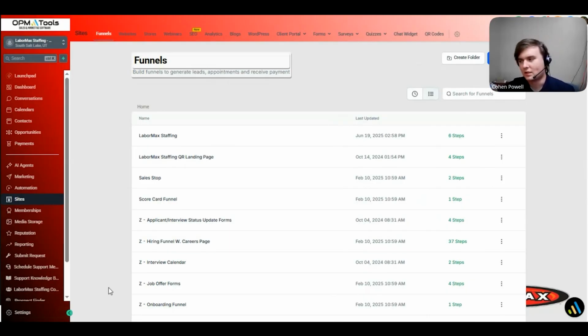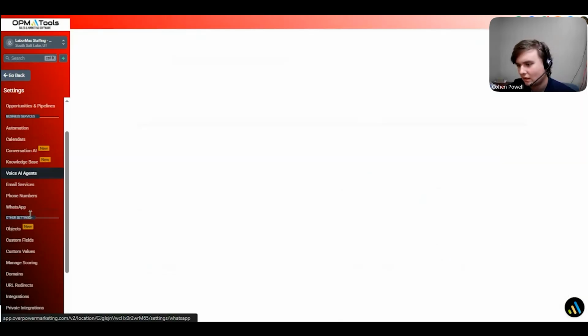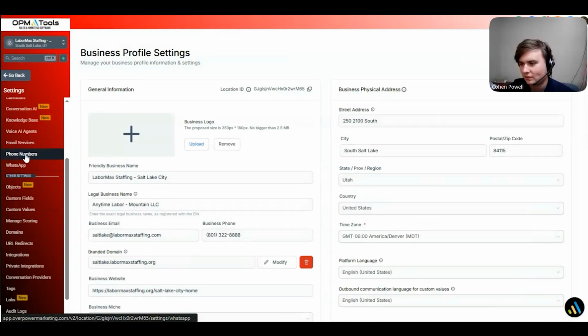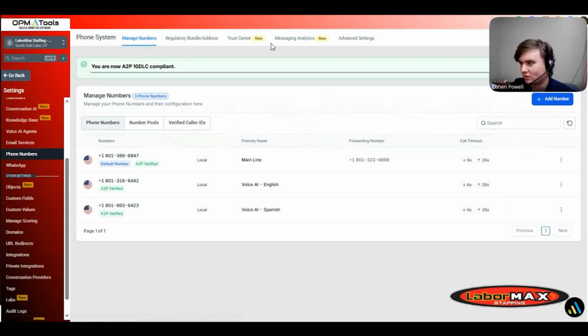In order to start, we need to locate where the actual A2P is. So if you go to your sub account and go to settings, then scroll down on the left-hand side and go to phone numbers, you'll be greeted with a list of things such as managed numbers, regulatory, modal and address, trust center, messaging analytics, and advanced settings.